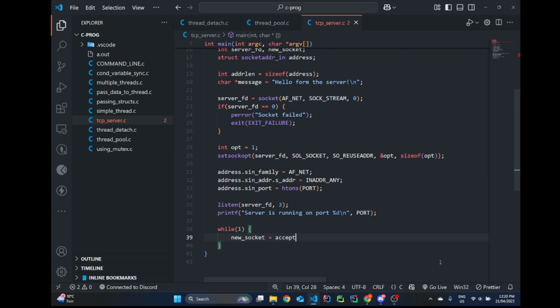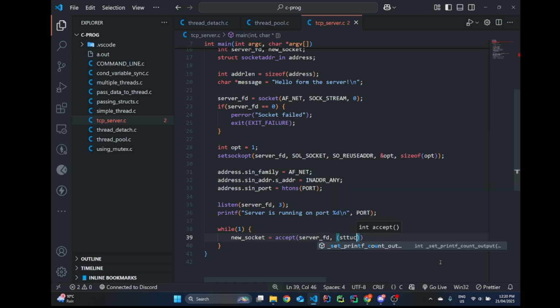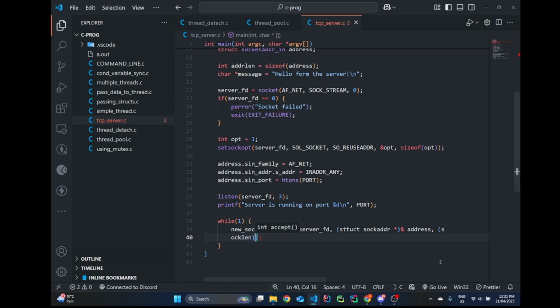So it'll be accept, server FD, struct sockaddr address, and the socket length, that'll be socklen_t, star addr len.